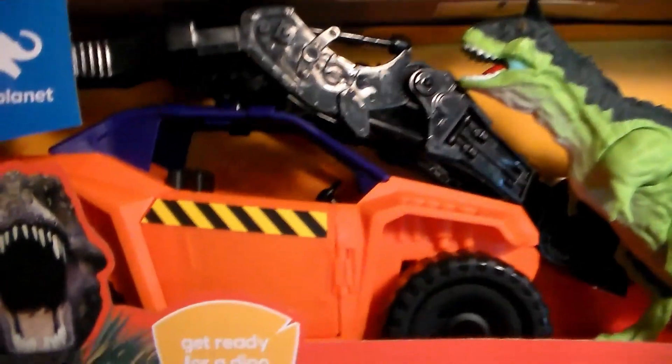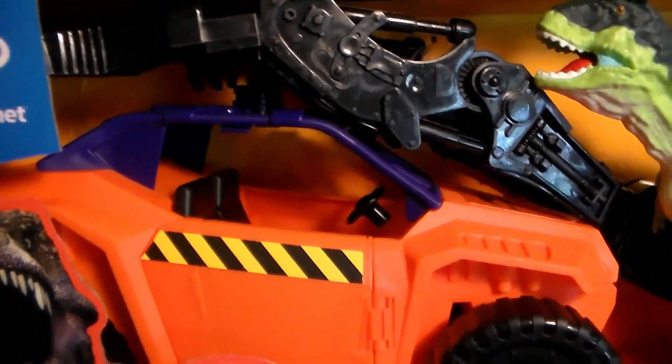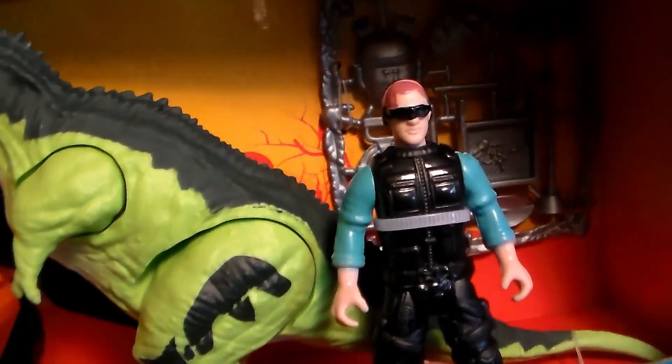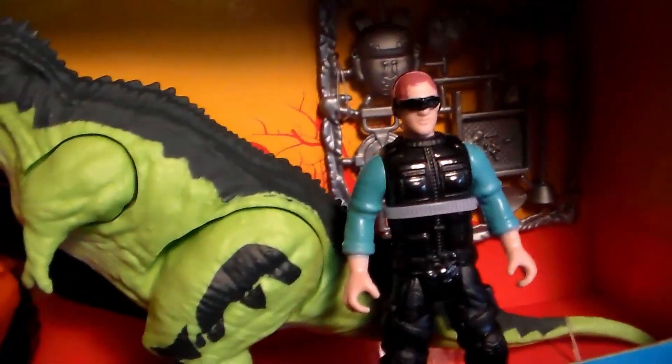A little pricey, but that's okay. I really do like the truck - I kind of don't like the colors, but it's still very awesome. I already have this figure; this figure's been re-released a couple of times, but hey, he comes with a play set, so why not. This Carnotaurus is very awesome and I can't wait to open it up.